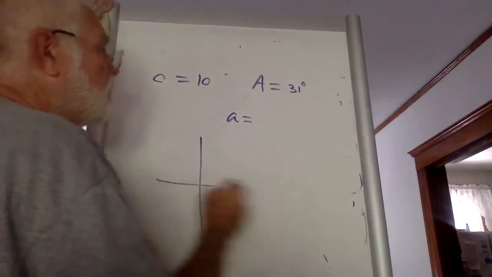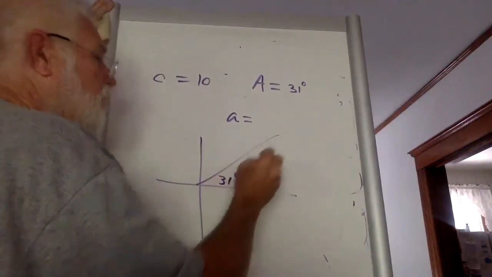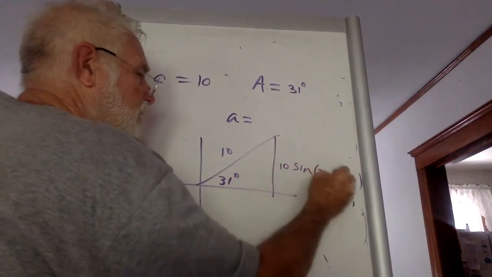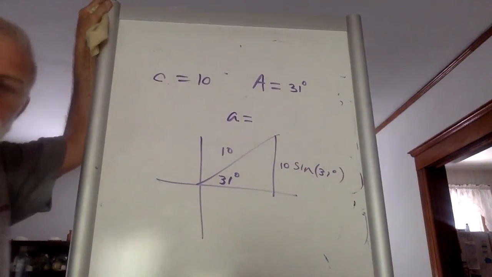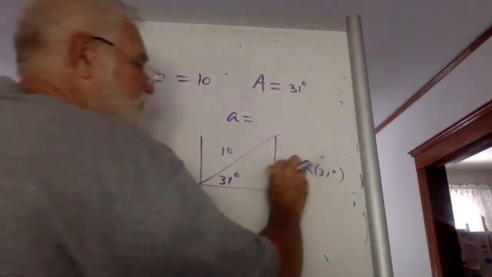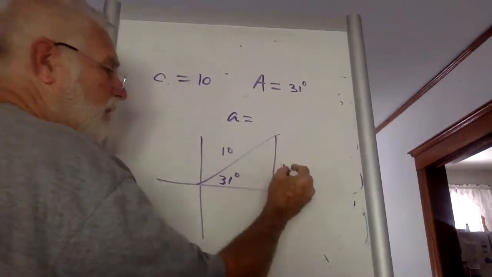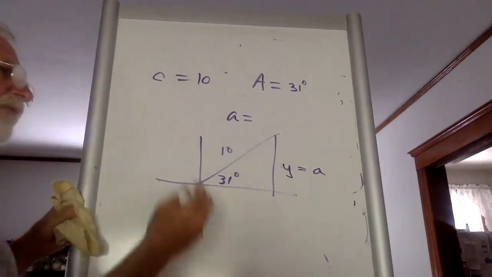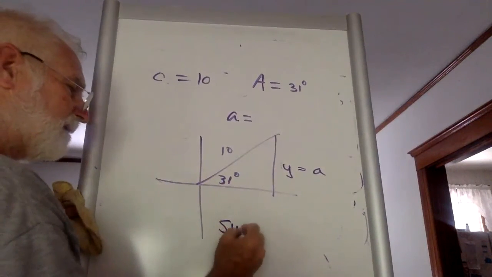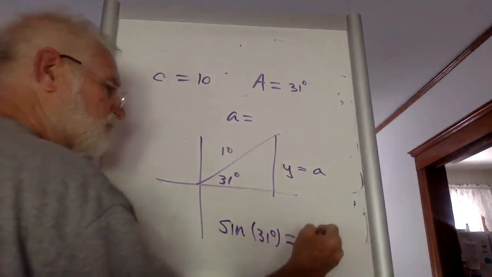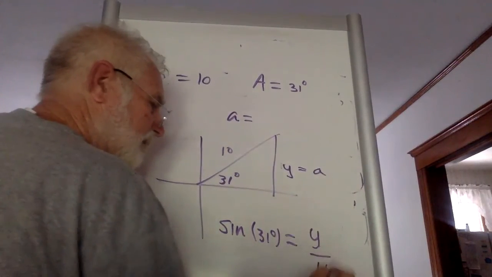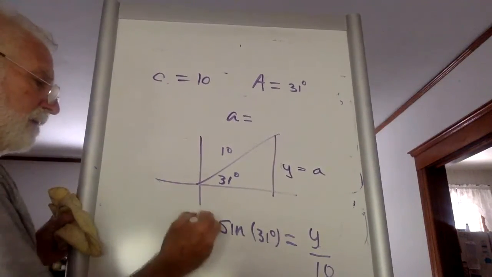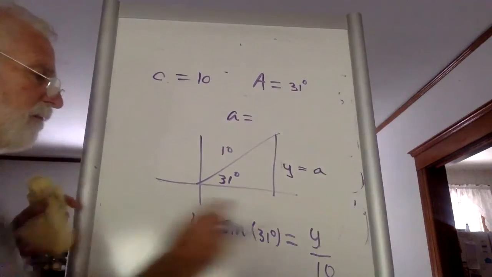All right, so we got a good drawing, 31 degrees. We got 10. What you're going to find is your answer is 10 times the sine of 31 degrees. We want to get good with that before the end of the term, but that'll be this fall. How did I get that? We're going to call this y right now. Y equals little a, but I'm going to use y. So what do we see? I see that the sine of 31 degrees is equal to y divided by 10. That's the sine ratio. So all you do is move the 10 over here. 10 times the sine of 31 degrees is that y value.